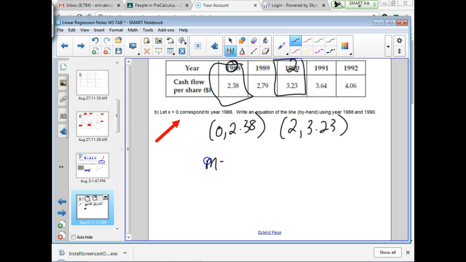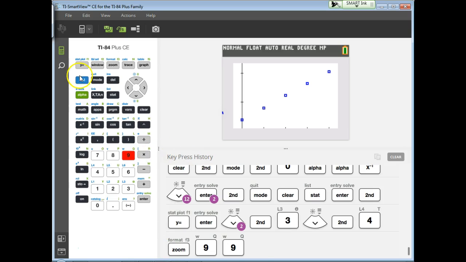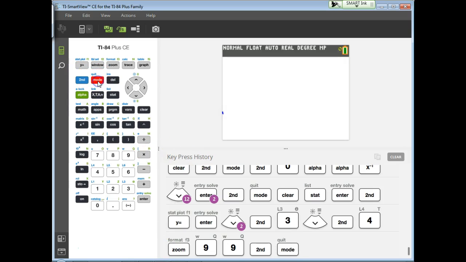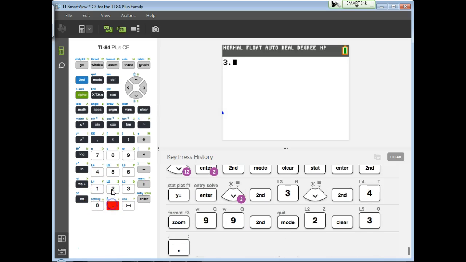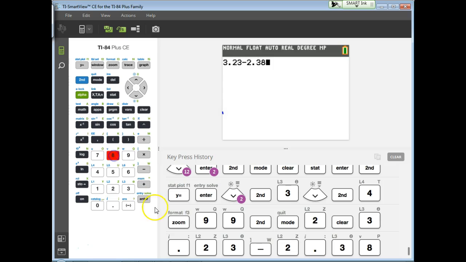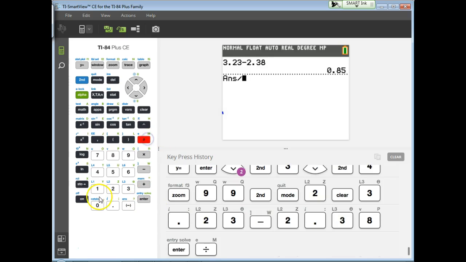So first thing I'd have to do is calculate slope, which would be y2 minus y1 over x2 minus x1. I haven't actually done this yet, so let me get a little calculator help. 2.38. Oh, come on. 3.23. It's a little tedious to type on. I apologize. 2.38. So that's the change in y, and then it was divided by 2.